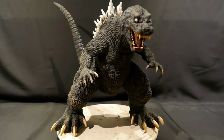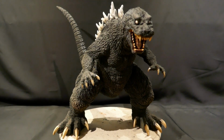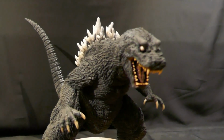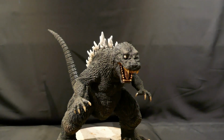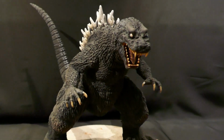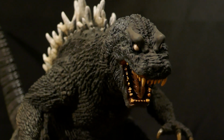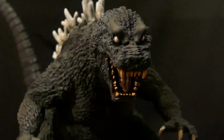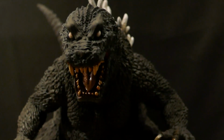But it is a really good sculpt. Black Dragon is a company I'm not too familiar with, but it is a pretty cool kit, well made. Give you a little look at the face and the head and teeth and such.